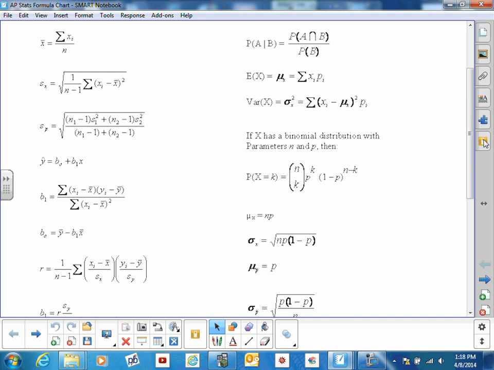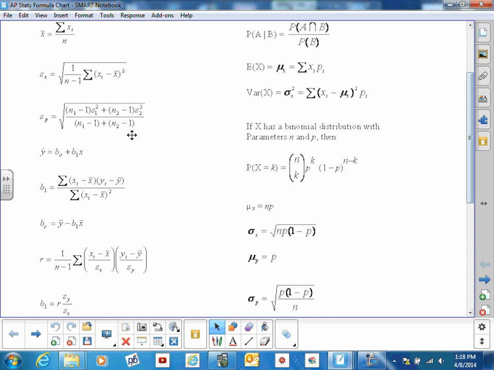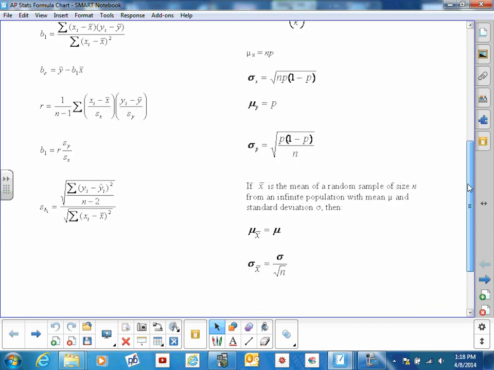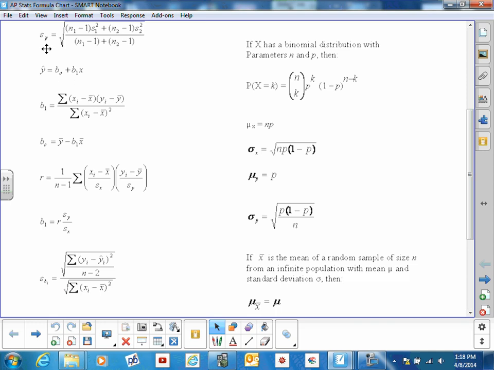What's the first one? Okay? Standard deviation Y. Is that Y? I don't know, I can't tell. Okay, well, let's not do that right now. Here's the potential only ones that you need to know on the left column.